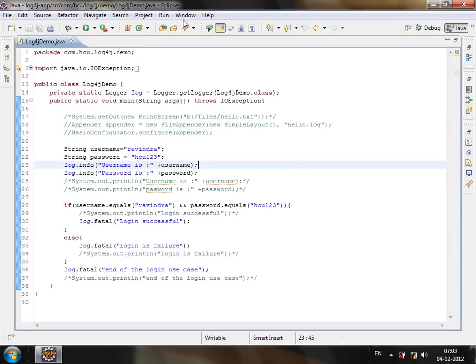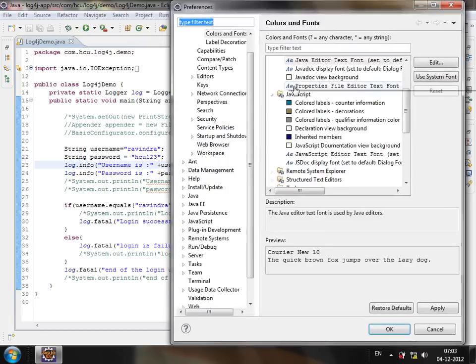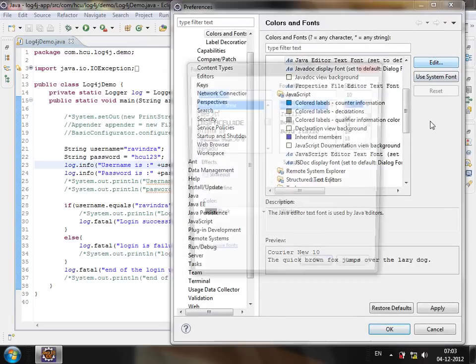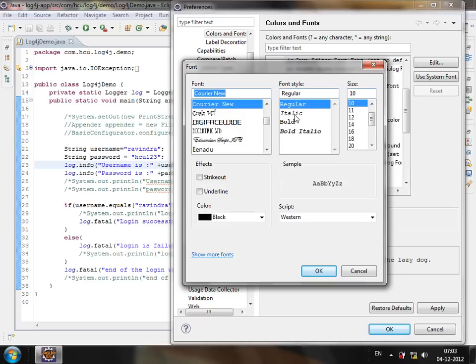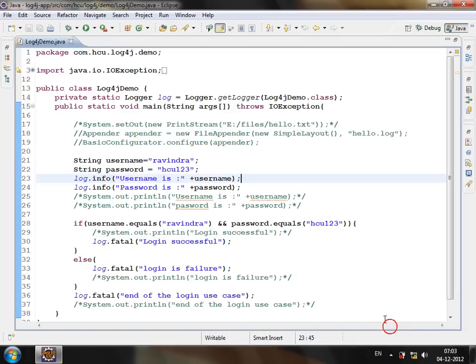Less visible, right? Is it okay now? Visible to you, sir?